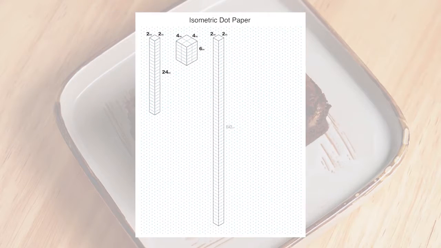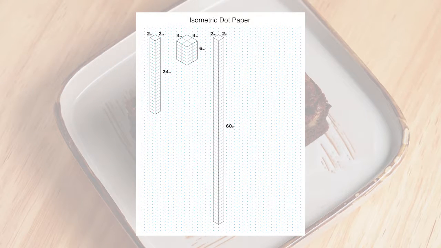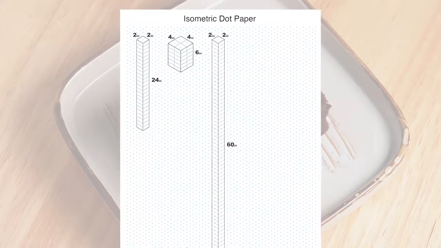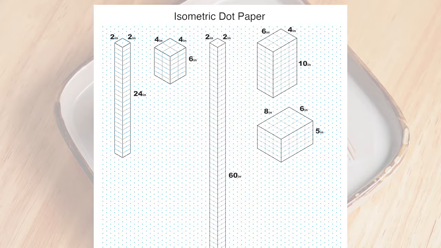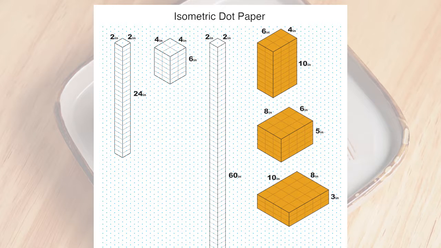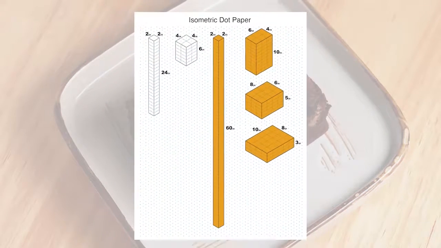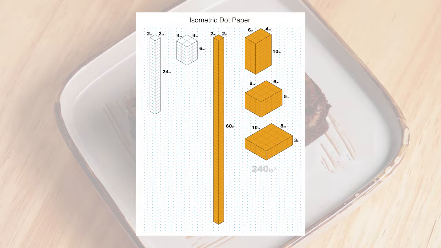Though a 2-inch square box, 60 inches high, that's 5 feet, is even more unreasonable. Other possible and more reasonable box shapes can be discovered by looking at the different factors possible to make 60. For example, 10 layers of 6 cookies each, 5 layers of 12 cookies each, or 3 layers of 20 cookies each. Each of these possible shapes can be used to determine reasonable dimensions for a box Adam can use to transport 60 cookie bars. Each of these different box shapes has the exact same volume as the 5-foot-high single stack box of 60 cookie bars. The volume of all these box shapes is 240 cubic inches.